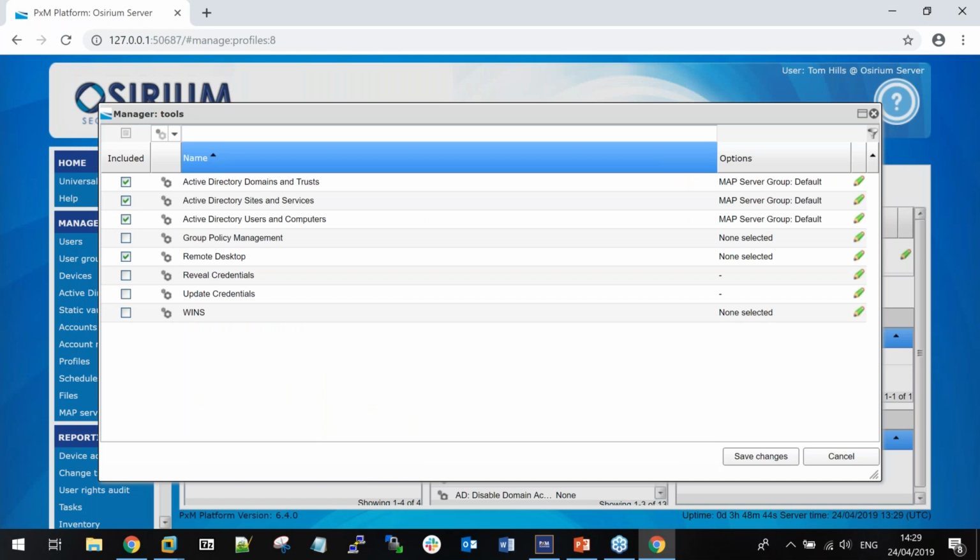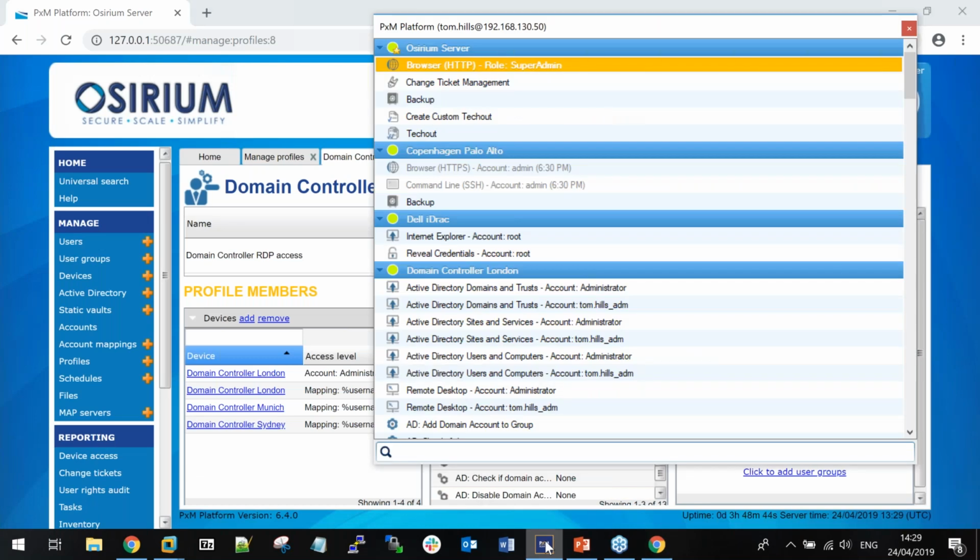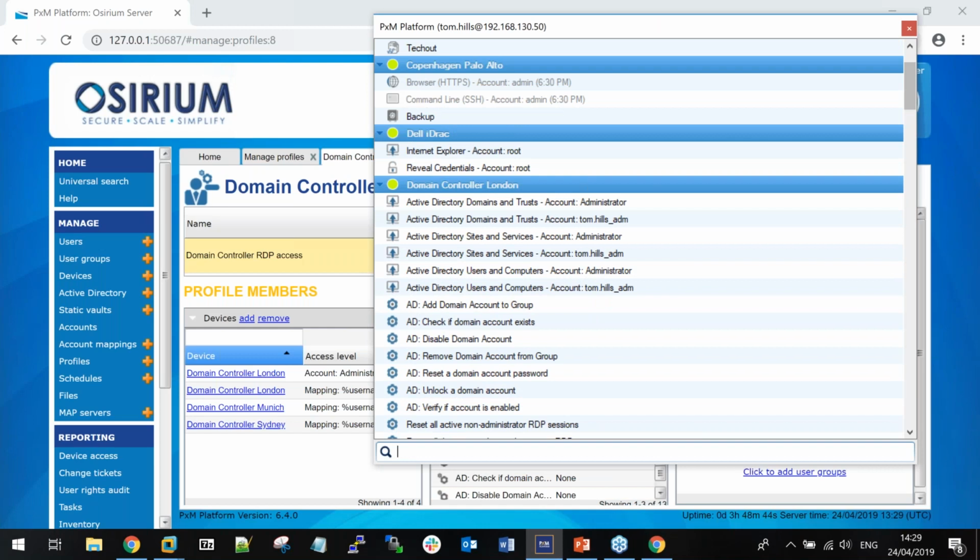This is what I can grant to you. As you can see, I've enabled a number of the Active Directory snap-ins at the top, and also remote desktop. It's important to know that any change you make in this profile is actually propagated out live to the clients. So for example, if you see that somebody has too much access and you want to start stripping that back, as you can see, RDP was there, it's not there anymore.